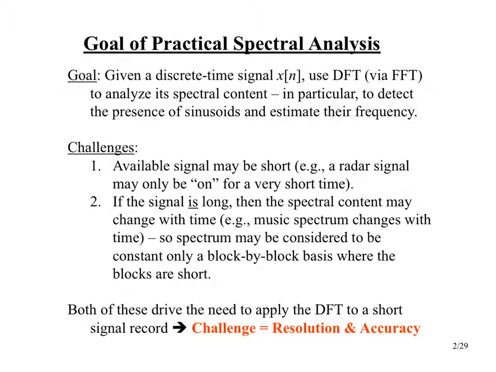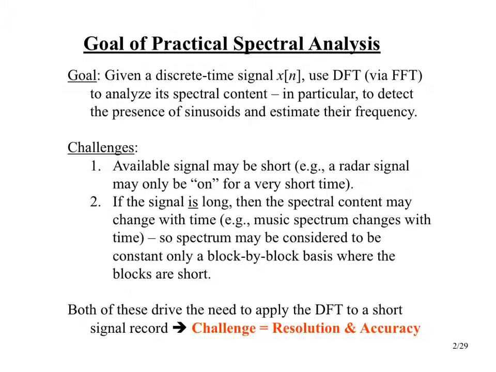and we want to then look to see what is the spectral content of this signal. In particular, we're trying to identify spikes. A lot of signals contain some sort of sinusoidal component, and we'd like to detect the presence of that sinusoid and estimate its frequency. Or just look at the spectrum and identify some characteristic of the spectrum, usually things like spikes.